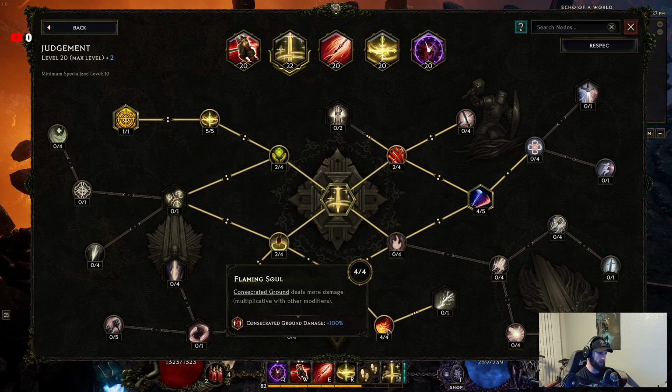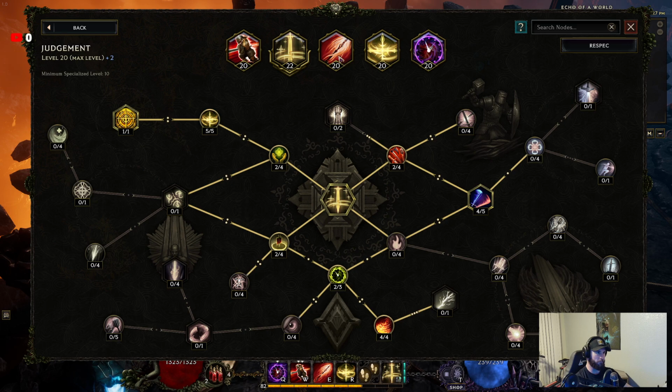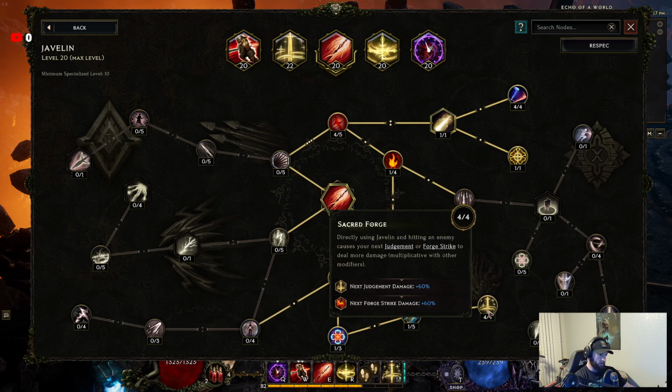And then this is the big one, the multiplier here, where you get more damage. And this one is the one that I was talking about, Pious Offering, that gives you more damage per mana consumed. So this is where I would like to put my last point if I could get one more point into Judgment somewhere.